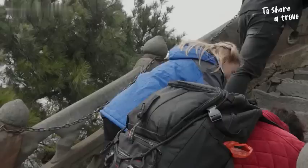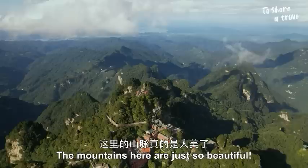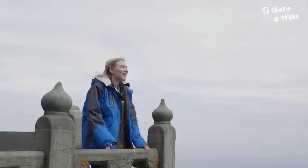So I stopped for a rest to catch my breath and enjoy the view partway up the top. The mountains here are just so beautiful. You can see the clouds rising over them, and it almost looks like a Chinese watercolor painting. Woo! Hello, Wudang Mountain!